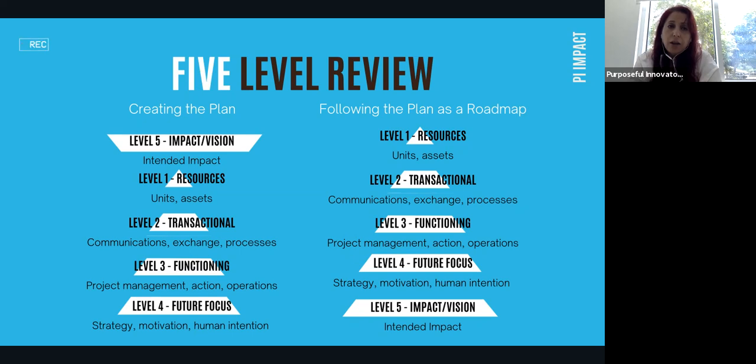When creating a strategy, it is level 5, level 1, level 2, level 3, level 4, and then as you implement it, you get back up to level 5. If that was a coaching session, usually the client has exceeded their expectations of their original level 5 by the time they get to level 5 again, and they've gone through the steps. What we have discovered is that when we are learning the roadmap, so all planned out, and actually taking the physical steps, starting from a level 1 and then transitioning up to a level 5 is the order.